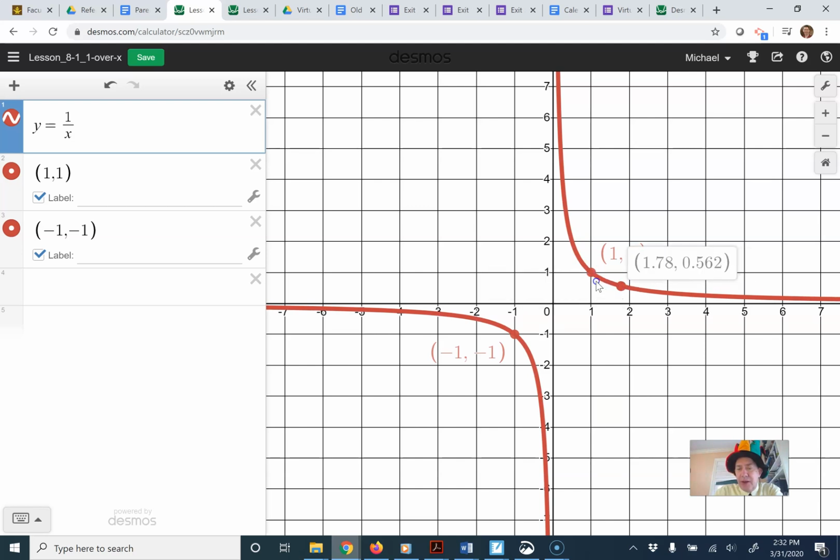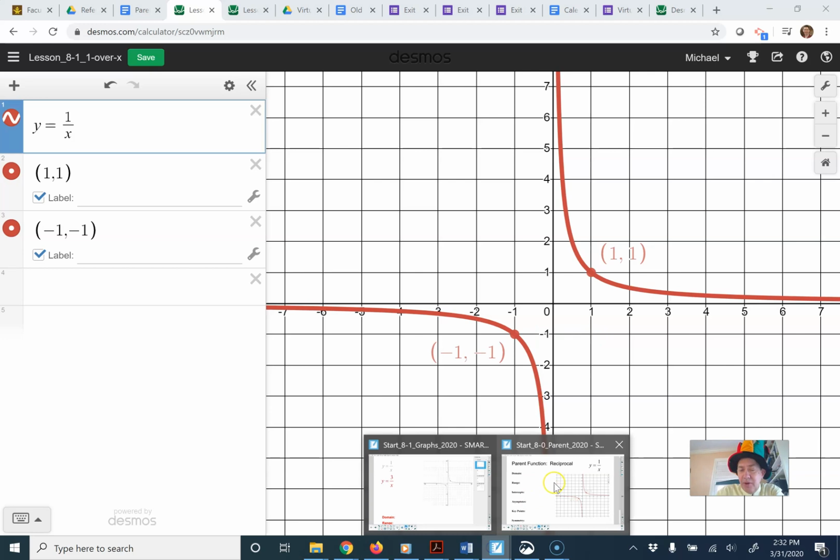If you have x equals 1, 1 over 1 is 1. 1 over 2 is a half. 1 over 3 is a third. No surprise here. 1 over 4 is 1 quarter, 0.25. 1 over negative 2 is kind of interesting. 1 over negative 2 is negative a half. 1 over negative a half is negative 2. How about that? And 1 over, say, negative a third is negative 3. Very interesting stuff.